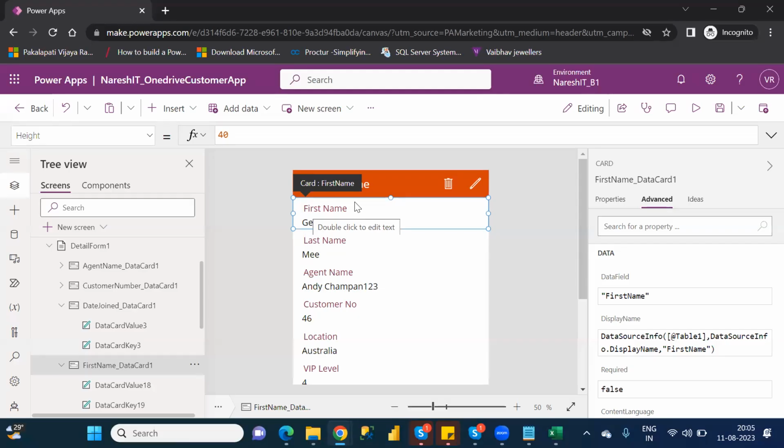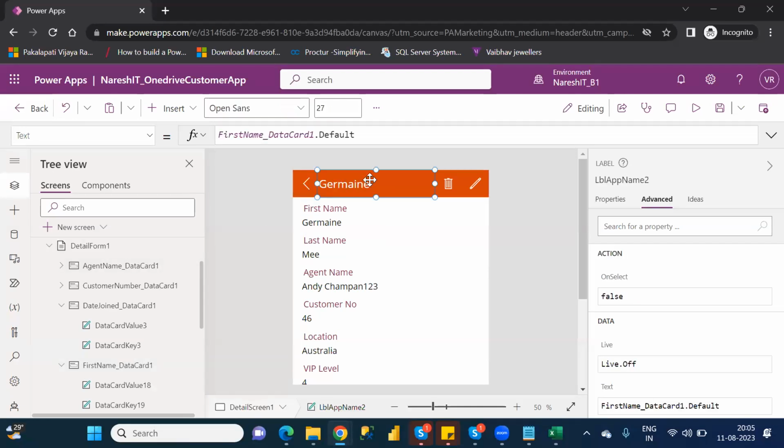The card is the parent, and under the parent, whatever elements are there are children, right? So whatever names that card is showing, if you want to show them in that particular label, then you have to call the card name directly in this label, and then automatically it will come here.